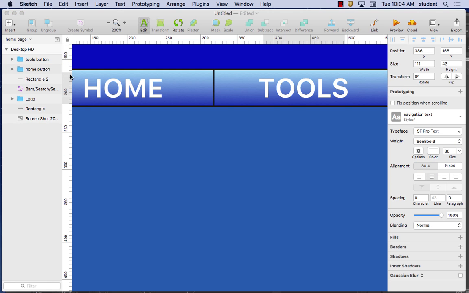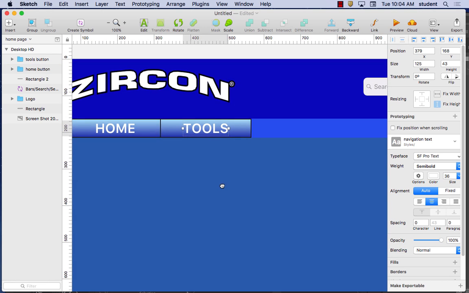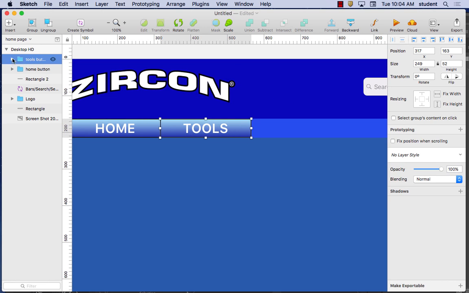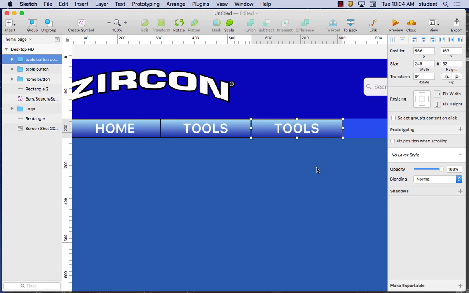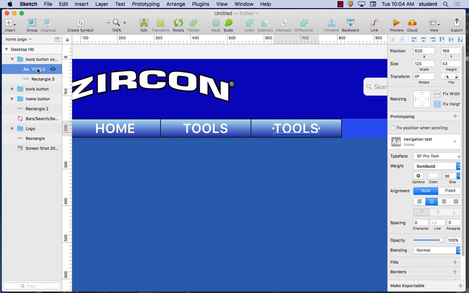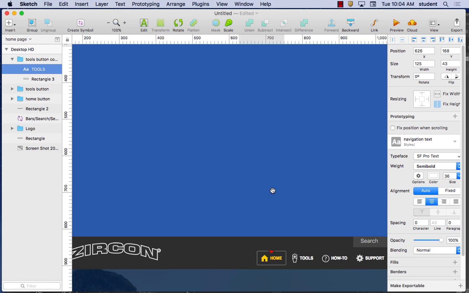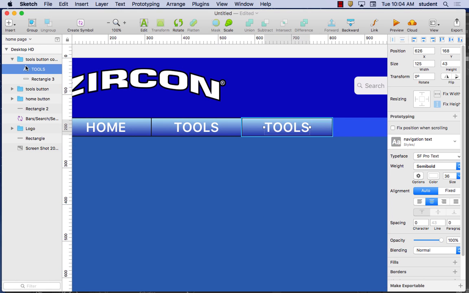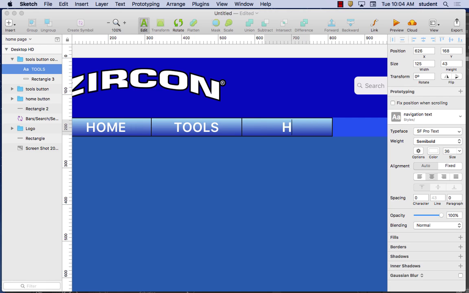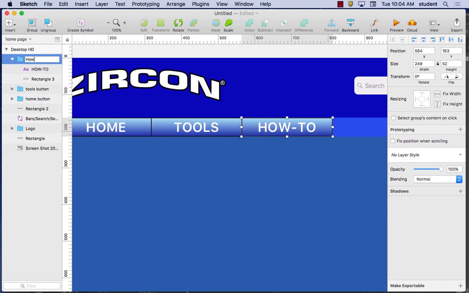Make those decisions there. Do you see that? Next, I'm going to do the same thing. I'm going to duplicate that again. Again, I'm going to click on the button itself, the whole thing here. See how I selected here? Again, Option, click and drag. Maybe nudge it so the borders are on top of each other. Twirl this down, and this is going to be what? What was the? Does anybody remember? How to. So I'm going to double click on this text, and we'll type in how to. Again, let's change the name here. How to button. There we go.